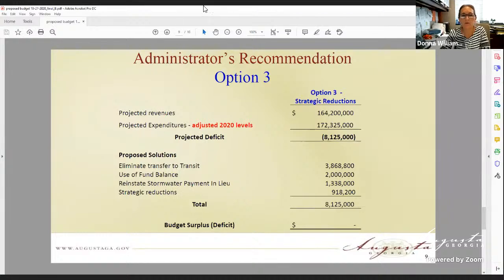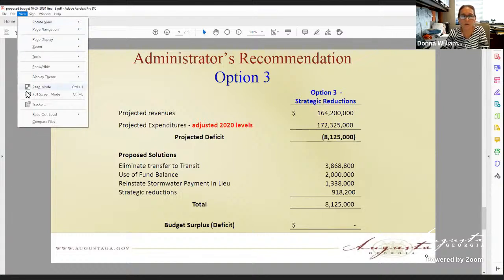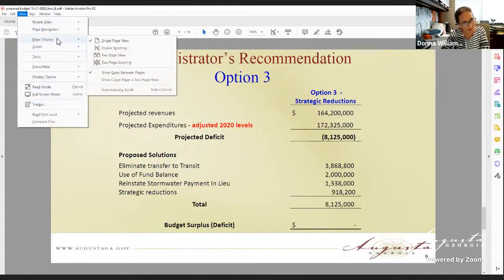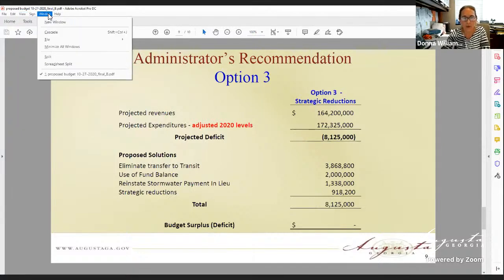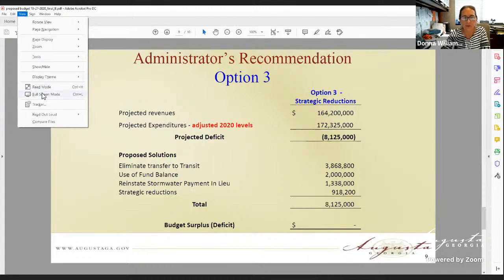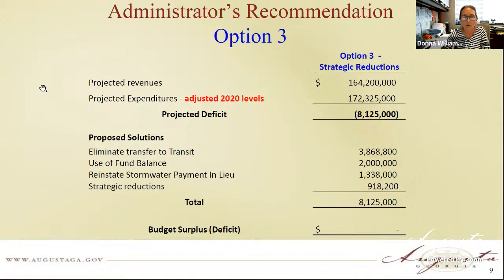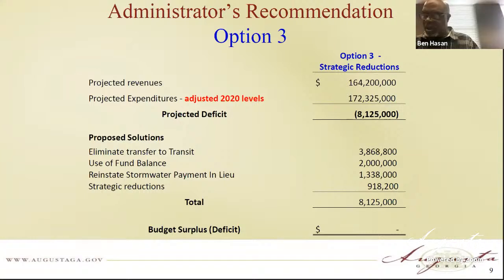The only adjustments that were made to the level of the 2020 budget going forward to 2021 are for the additional 6 months for the cost of living raise and for any new positions that were not budgeted for a full year in 2020. You did approve positions in 2020, but some of them did not come on board in January, so you will have an additional cost for a full year's funding for those positions. Those were the only 2 adjustments made to departmental budgets. Okay. So will somebody define what you call strategic deductions? What does that mean?